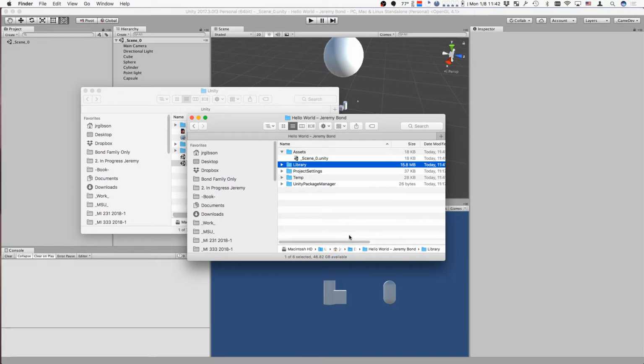Wow, that's really big. If you're going to be copying your folder into a zip file to submit it, you can't do that while Unity's open because there's a lock file that will not let you do that. So when you're done with your project, close Unity, then you copy your folder over. That's a really good point. Anytime you try to move a Unity project folder while Unity is running, Unity will hard crash and yell at you.